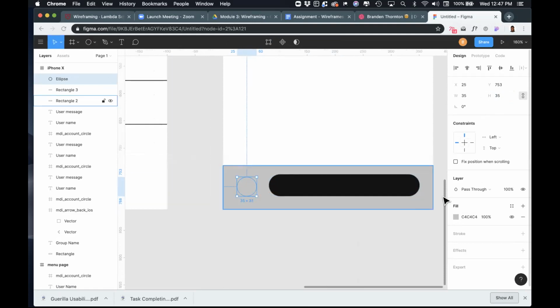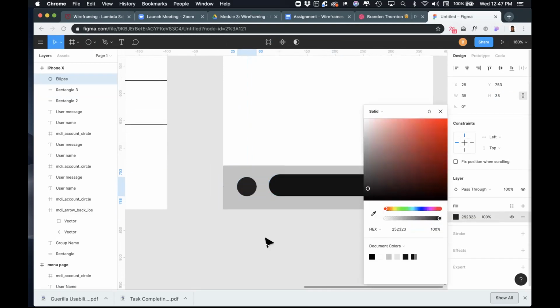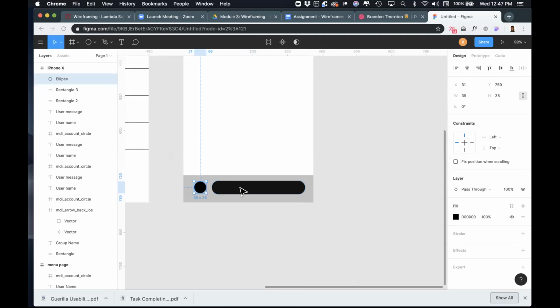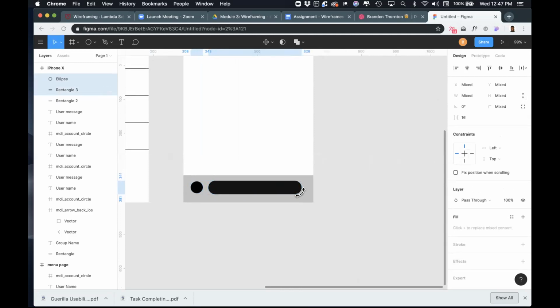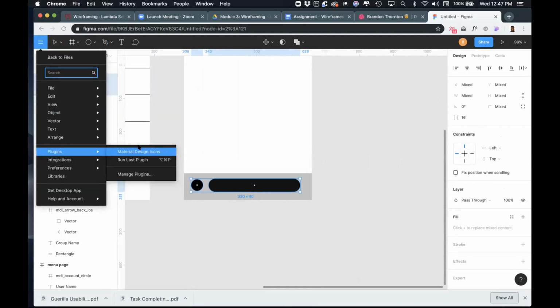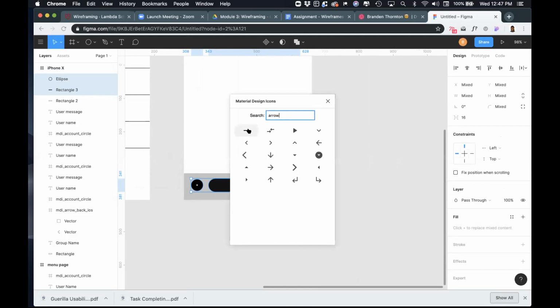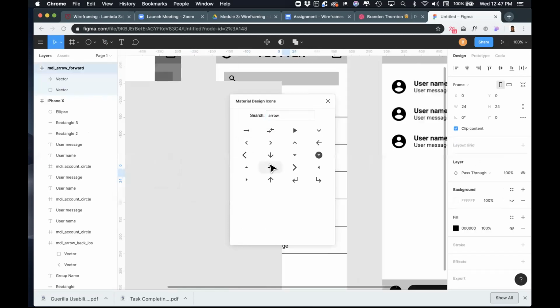Let's say they're able to use like a GIF or something like that also, or put in, I don't know, something fun like a GIF or an image or something like that. They can do that. And then let's also go grab an arrow icon for them to be able to send a message.